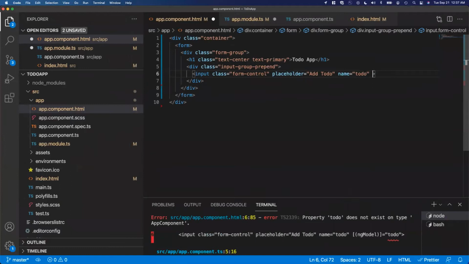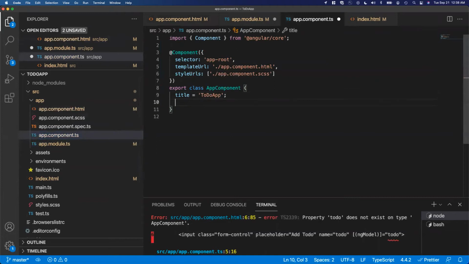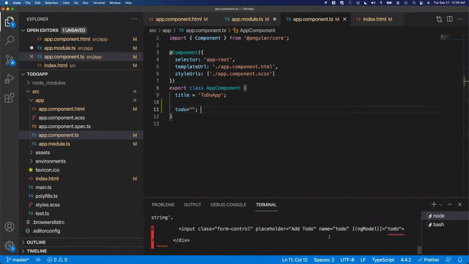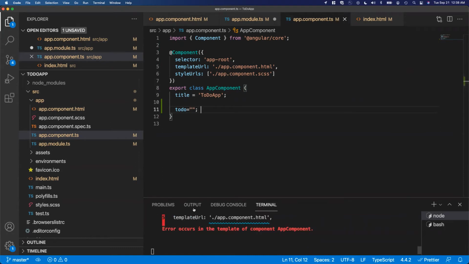Now, by adding this directive here, this is called two-way data binding. It's called ngModel. Remember, model is the data. So I'm connecting to the data, and we're going to just call it todo. Now it's not going to compile. When I come over to the TypeScript, if I set todo here equal to an empty string, now it'll compile. It sees the variable in the back end, but we're using a form element. We're using ngModel. Okay, so we may have to add some imports here.